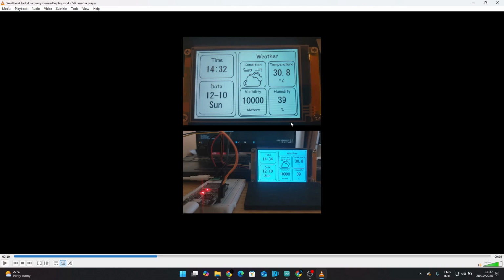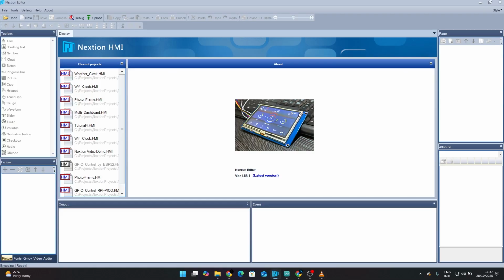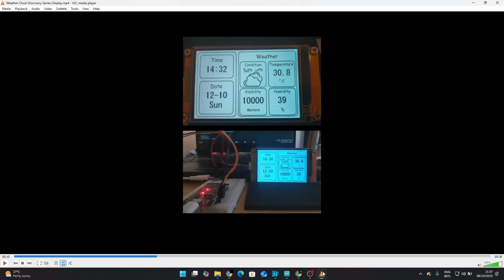So let's get started. Our display is a Nextion HMI display, so we need to make its UI using the Nextion editor only. That's the only option available for now. Usually the UI is made using the tools available here on the left. But if you have ever tried it, you might know that it's very difficult to make such a UI using the Nextion editor only. So I am going to use Canva for the looks.